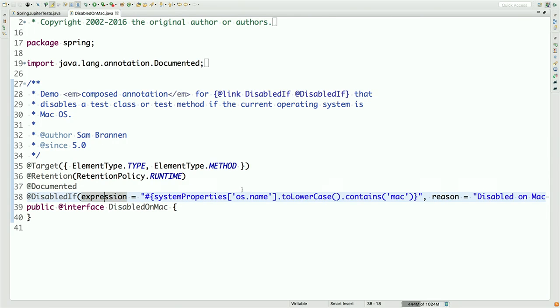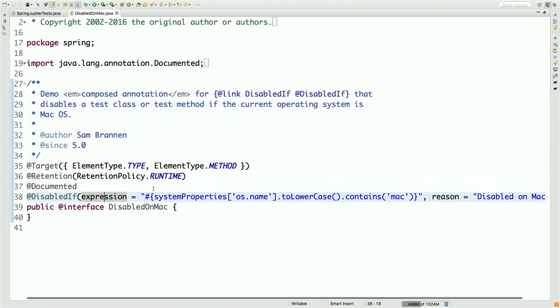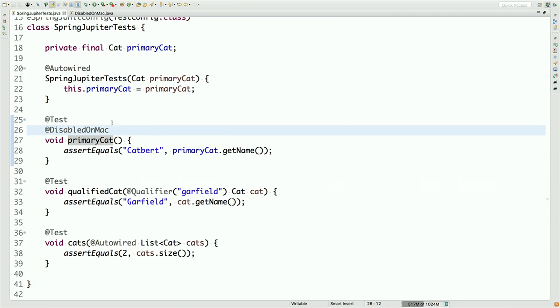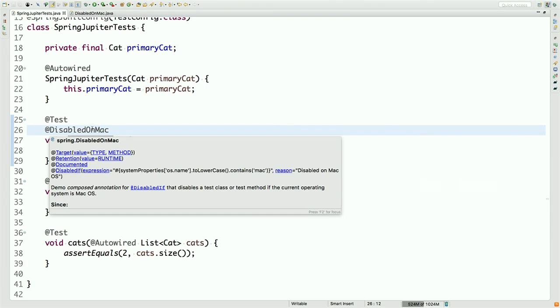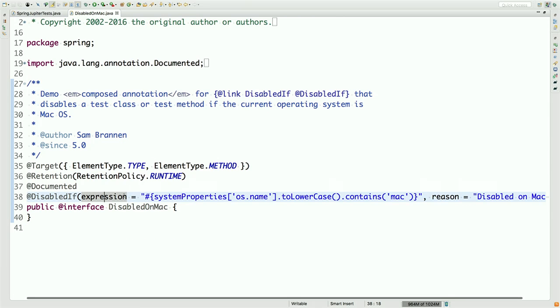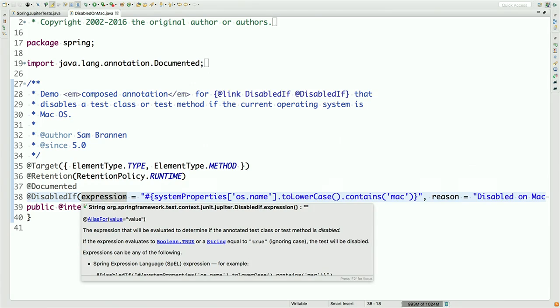So here I'm checking system properties. If the OS name lowercase contains mac, then it's disabled on Mac, and otherwise that would return false, so then it wouldn't apply. So that's what I meant by you have this power to create your own custom test execution conditions on the fly with SpEL expressions. And again, you could also access a bean in the application context if you really wanted to.